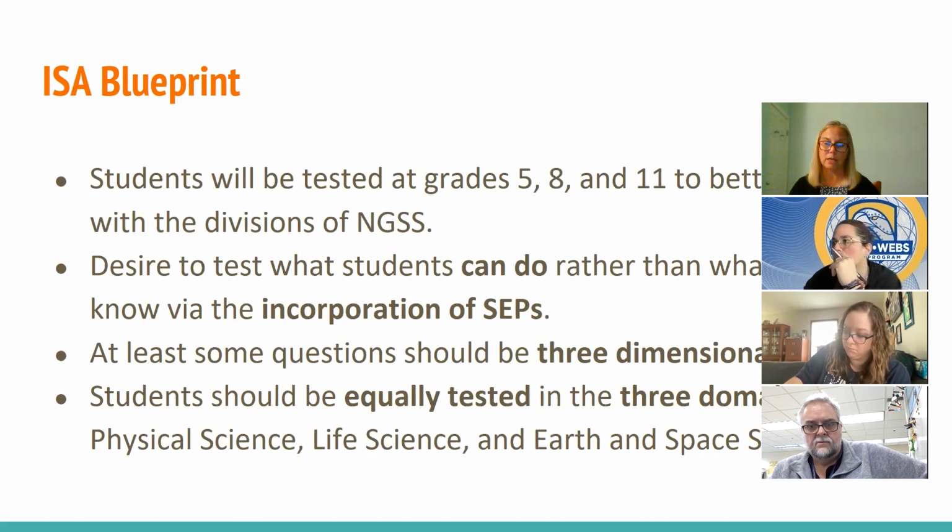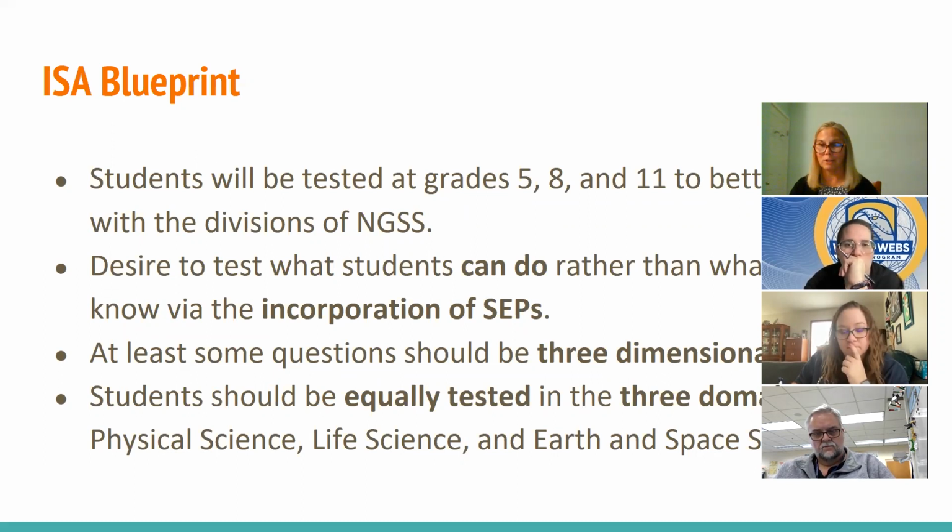And we want them to be able to apply them, not just in life science, not just in physical science, but earth and space science as well, in all three of those domains. Okay? Some of the questions on the test are going to be three-dimensional, meaning that in a multiple choice or a free response, short response, whatever term you want to use for it, extended response. We need to have an SEP that matches the DCI, that matches the CCC, and we'll go over a concrete example of this, but we need to somehow in a question, make sure that we're testing all three of these things that relate to a certain PE. Wow. It's been, yeah, right? It's been a challenge here.